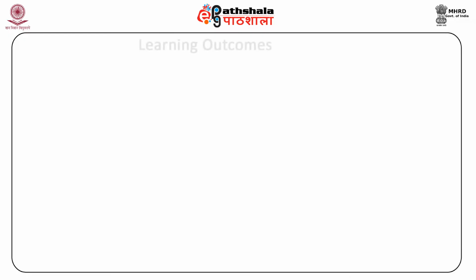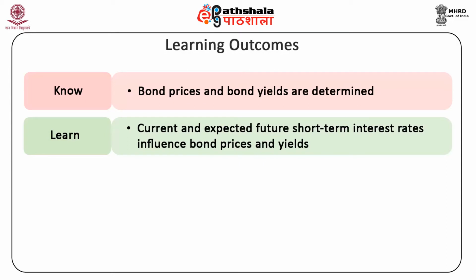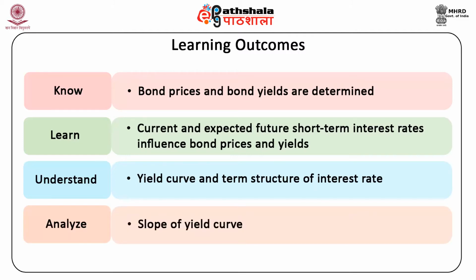After studying this module, you shall be able to know how bond prices and bond yields are determined. Learn how current and expected future short-term interest rates influence bond prices and yields. Understand the concept of yield curve and term structure of interest rate, and also be able to analyze and interpret the slope of the yield curve.